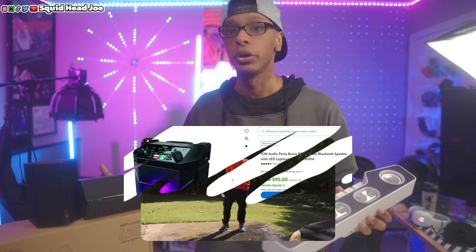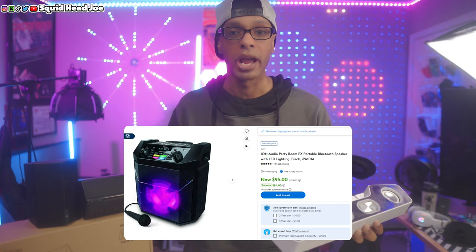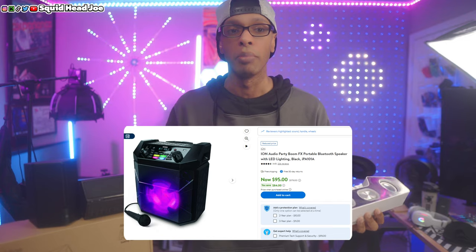They have it in white and black. I decided to go with the white one. I've used this for going outside and doing a little dancing in my driveway, but I wouldn't go out to do a street performance or something like that. When I do those, I have an actual bigger speaker that has 50 hours of battery life, has a bass boost button, and is just overall a better experience. But around the office, around the home, this is my Bluetooth go-to speaker.